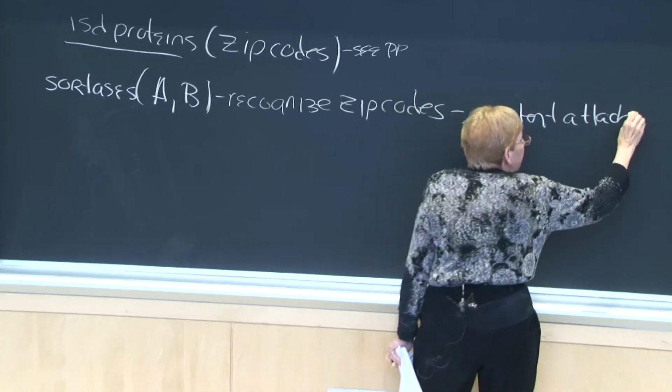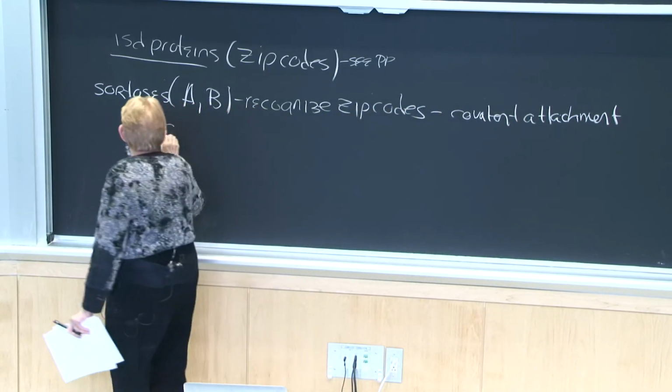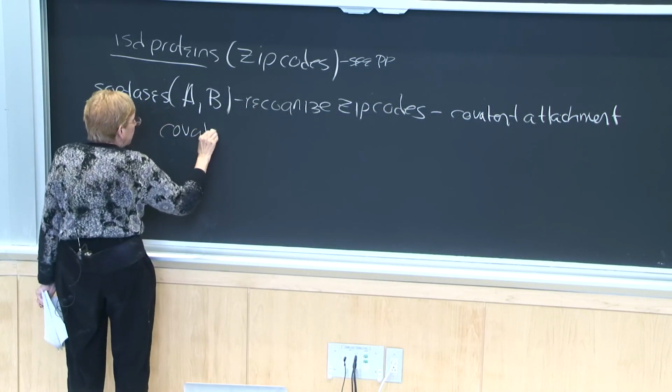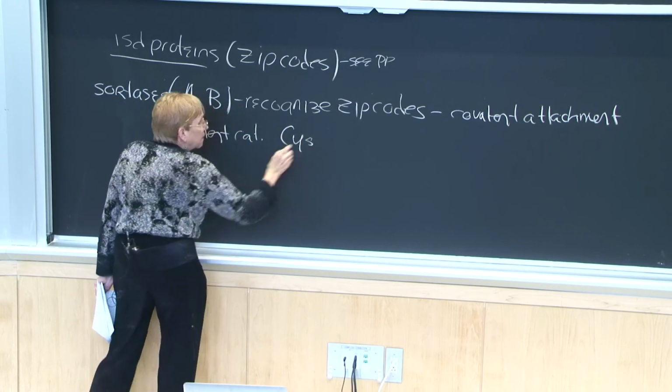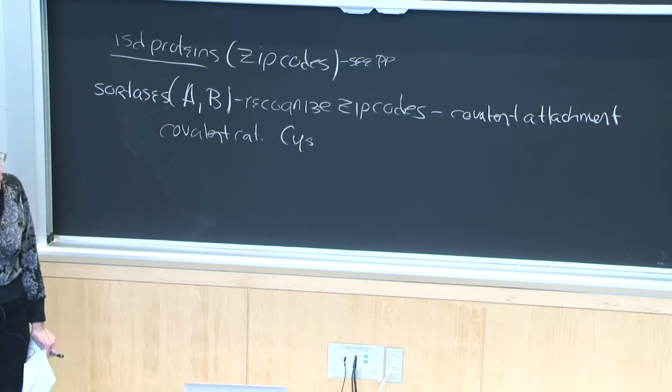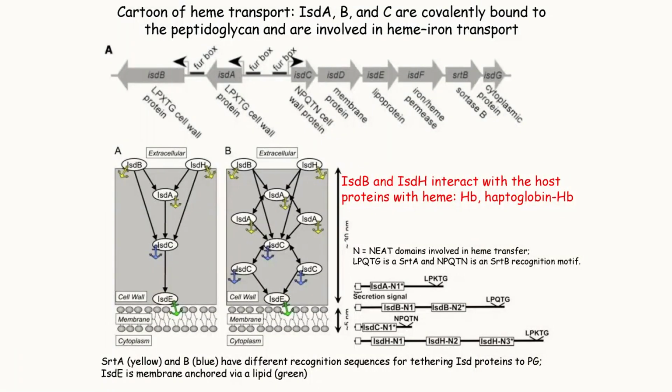And it, in fact, involves what you've seen over and over again. It involves covalent catalysis with a cysteine in its active site. Okay. So what I want to do is briefly look at what these sortases actually do. I'm not going to write it on the board. I'll walk you through it, and then next time, hopefully you've already thought about this in some form, and we'll go through it next time.